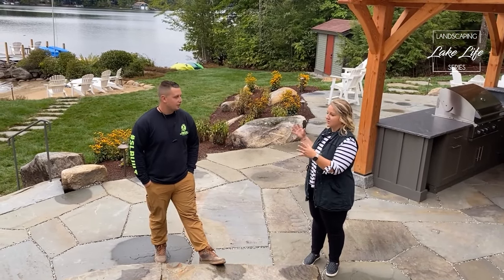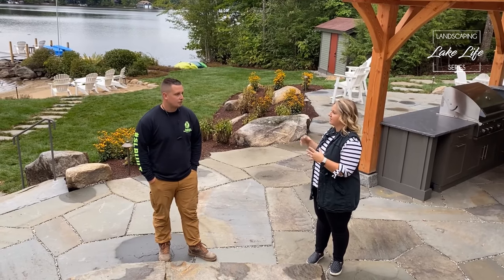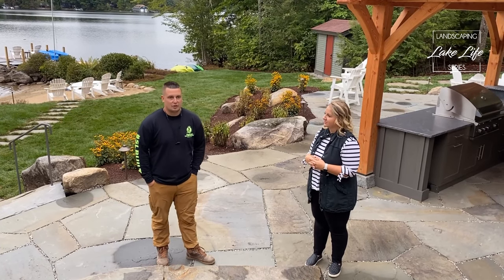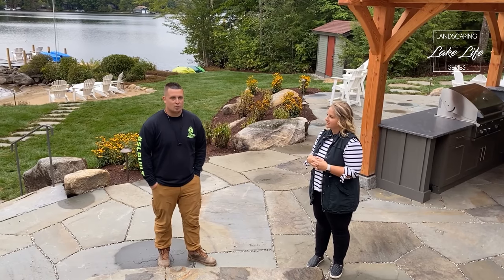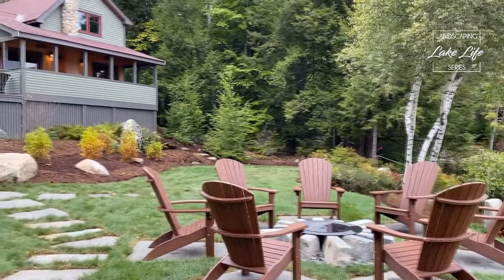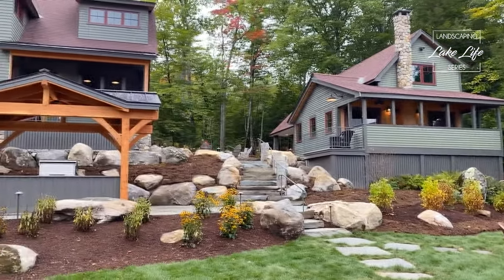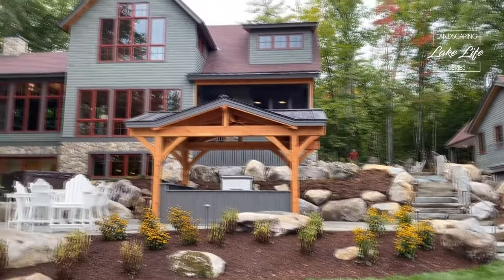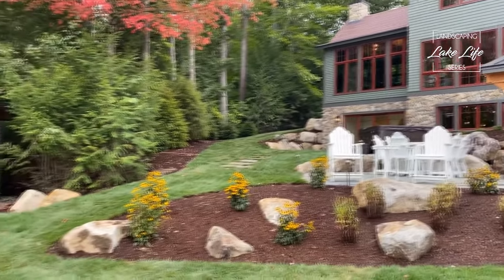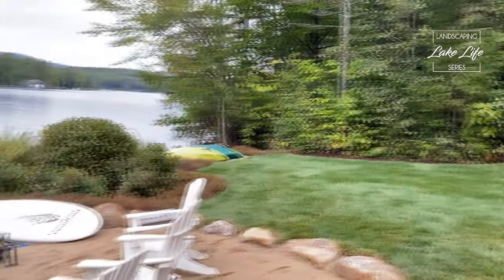We also had to work with different elements — two docking systems and a walk-in beach — so stepping stone pathways kind of bring you to every area on the property. Everything works together, but the main focus is right where we're standing in the center, which is the outdoor kitchen. Every rock you see here was pretty much from on site, so not much was brought in for retaining wall material. The steps were brought in and installed by our site work team, all patios by our installation team, and then we turned it over to our softscape, irrigation, and lighting team to wrap up the whole property.